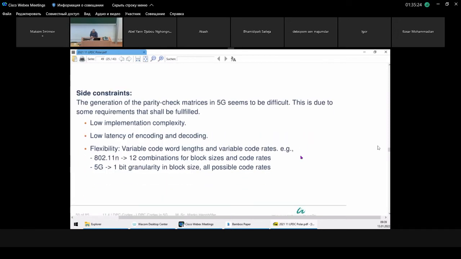Okay, let's see. So we have some side constraints here, 5G system. We want a low implementation complexity. This is what I mentioned already, because of the limited computational power of our mobile devices. We want to save energy. I don't want to recharge my mobile phone constantly. So we want to be energy efficient. We want a low latency of the code. This means I would not like 100 iterations until I end up with the decoding result. I would like 3-4 iterations and then be done. Because otherwise, of course, I would introduce delays due to my decoder. So I don't want many iterations. I want a fast decoding here.